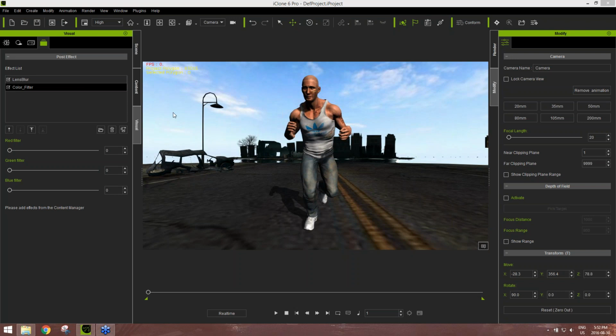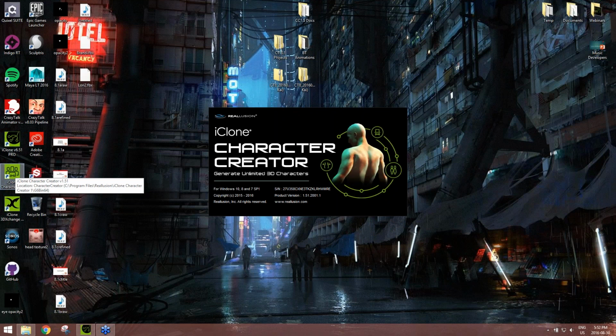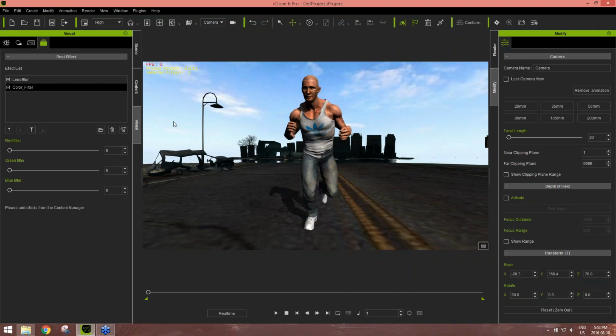So we have a question from Sandeep. Can we add logos or images to our characters' clothing? Definitely. There's tons of different ways you can add images or logos to your character's clothing. The easiest way is to use Character Creator, which comes embedded with iClone 6. So if you have iClone 6, you can just use Character Creator to modify your characters without modifying the textures in iClone. I'll load it up and we can get to that a little bit later.